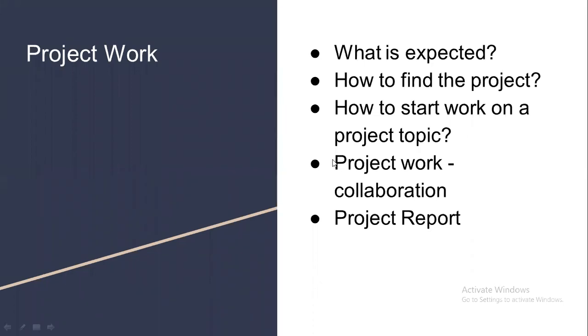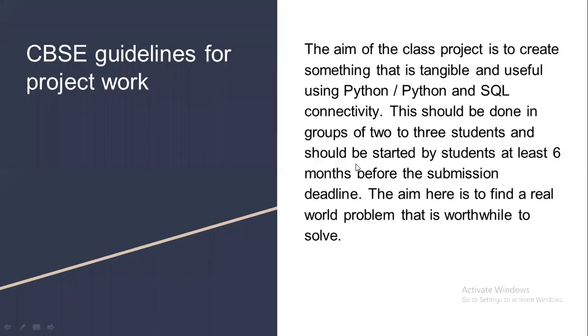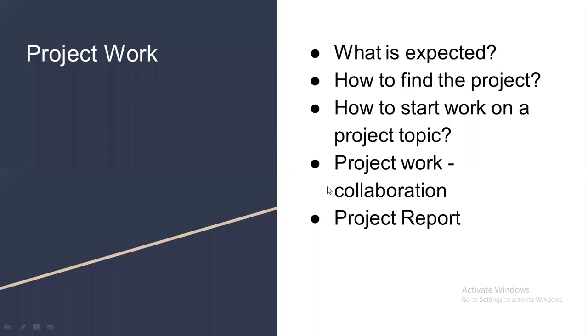Can you see the slide? Yes, sir. Okay, project work collaboration. Collaboration means we can create a group project. Individual project means one person doing all the activity; of course it is welcome, and if you are willing I am very happy. Or else there is another option: a maximum of 3 members can join together and create a project. That is the second option.